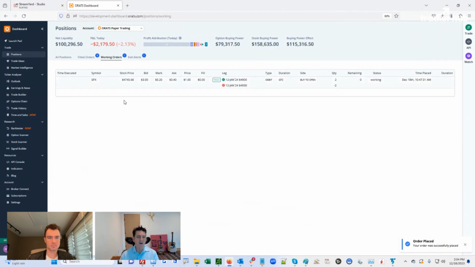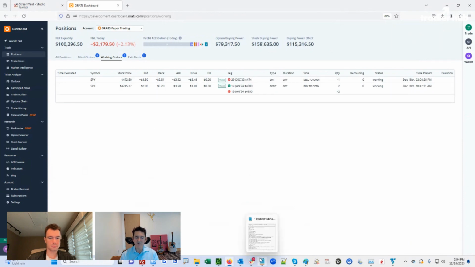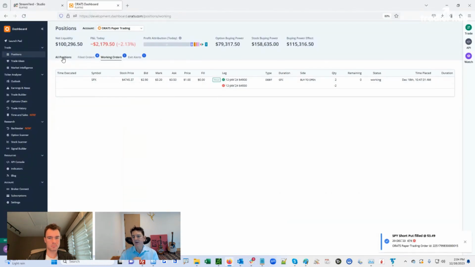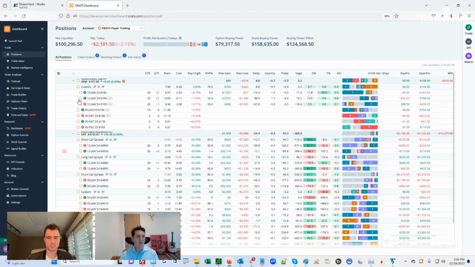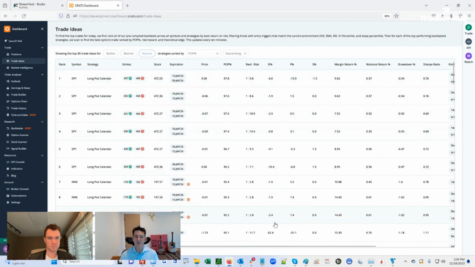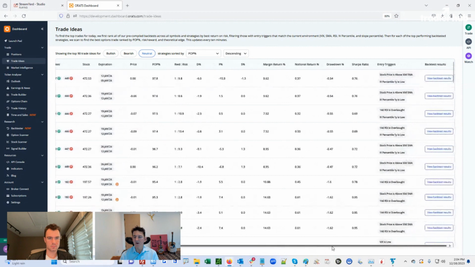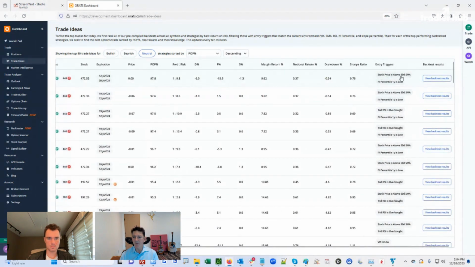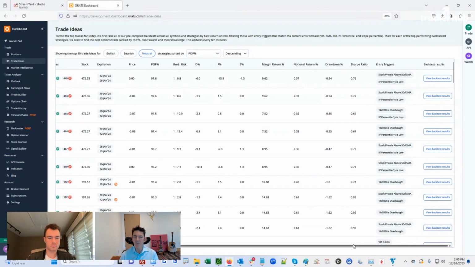All right. So with that out of the way, we can now focus on the calendars, what the show's about. In calendars, what I like to do first is just look in our trade ideas. And one of the nice things is that the trade ideas look at the environment that we're in right now. So right now the stock prices are mostly above the 50-day moving averages. The IV percentiles are low. RSI is overbought. So in the trade ideas, we search for the best trades out there.